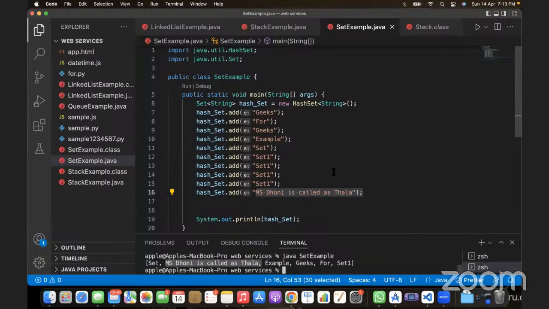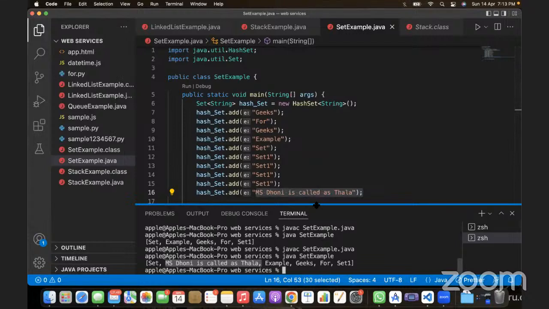It stores in whatever order it likes. So obviously, when printing the values, it will print in the same order that it has stored. And if the order that it has stored is different, then it will also print it in the same manner. So a set has 2 principles.